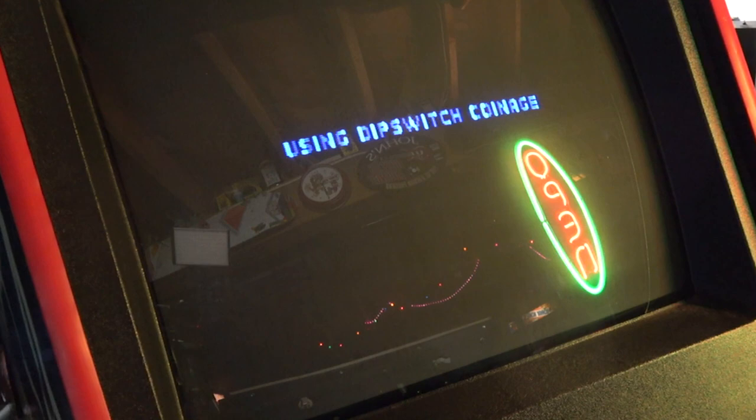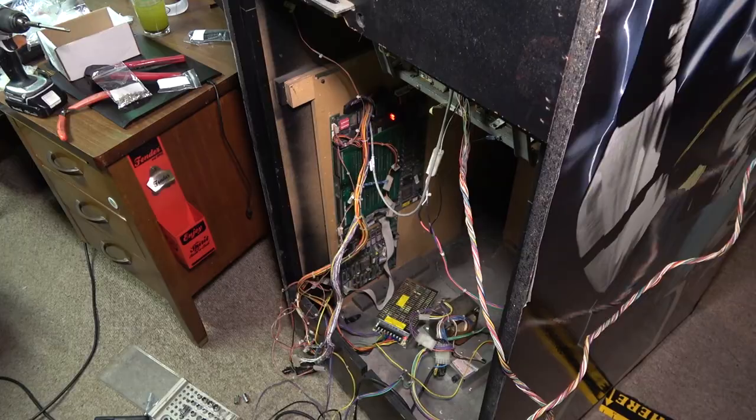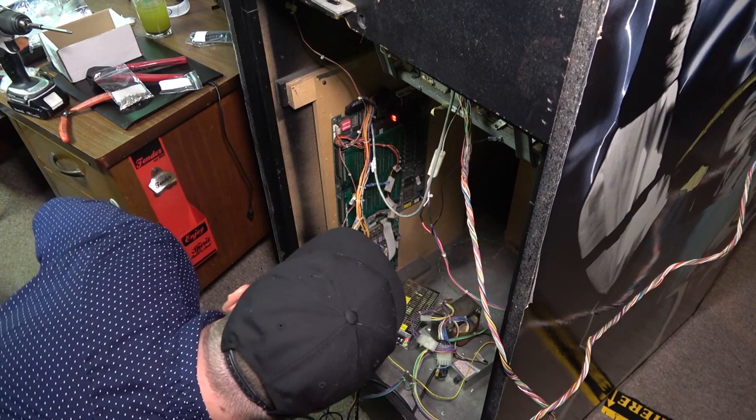Let me test the voltages at the board. So, I gotta pull that meat off the grill. Let's just test at the power supply real quick.